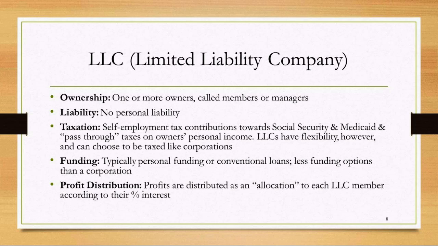However, there is some flexibility in terms of the taxing structure, which is important to some folks. That is definitely a consideration for an accountant. An accountant, or a tax attorney, will be the best person to advise on which tax structure will be best, a corporation or an LLC, if you choose to incorporate as a for-profit. Profits are distributed as an allocation to each LLC member, again similarly to the other structures, according to their percent interest of how much they invested in the business.